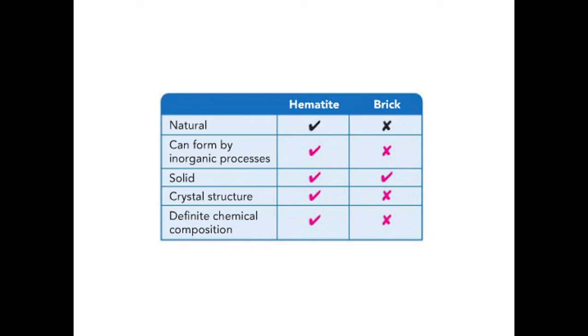Next one, can form by inorganic processes. Just like we studied, all minerals form from inorganic processes. There are some that form from organic processes, but it takes way more time. Which one of them are solid? Both. Both of them are solid. Which one has a crystal structure? Just hematite. And the next one, definite chemical composition.